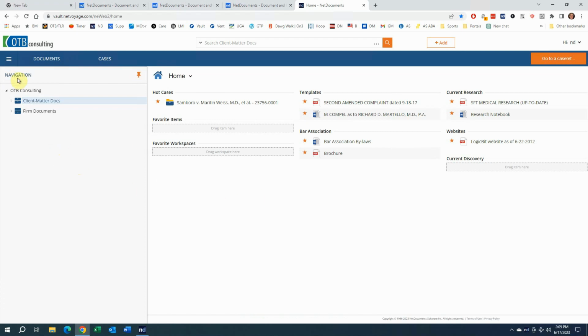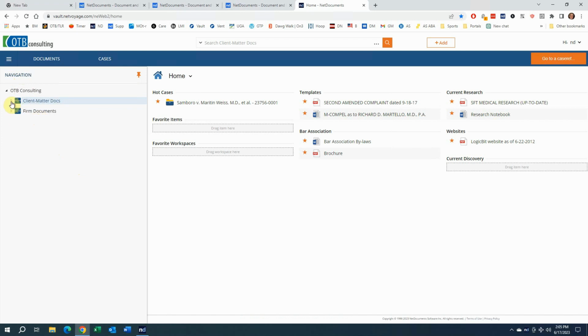And what the navigation panel does, it's where you go to look at your cabinets, the matters or workspaces as we call them, and other information here. So you're navigating to a cabinet and or to a workspace. So again, we've toggled it on and off. We've pinned it now. And so now I can come here and I can see that I have two cabinets, very common, a client docs cabinet and a firm cabinet that has staff documents and things of that sort.